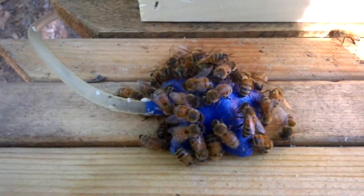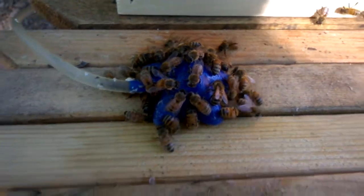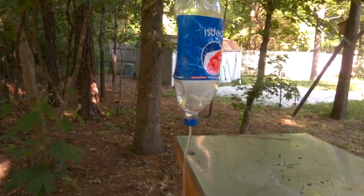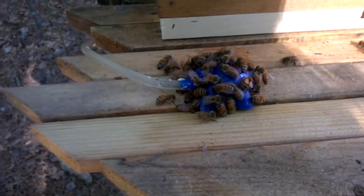This thing has been out for a day and I've yet to see it not completely covered by bees. It's pretty simple to use — just have the sugar water slightly elevated higher than the air stone, and you can adjust it based on how much they're feeding. And you're pretty much good.